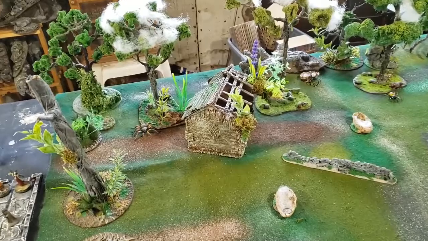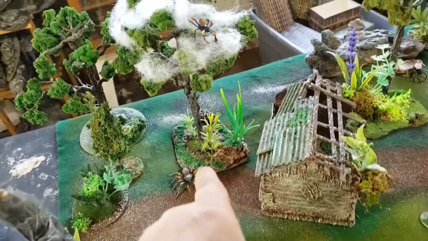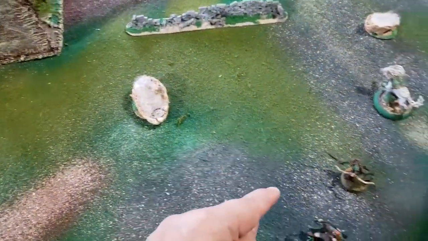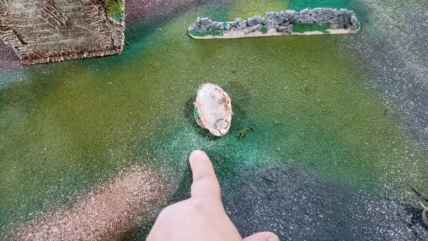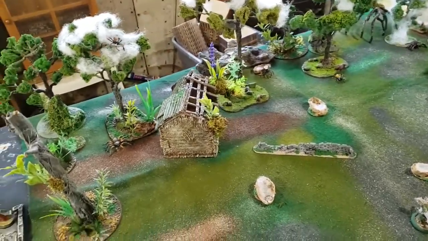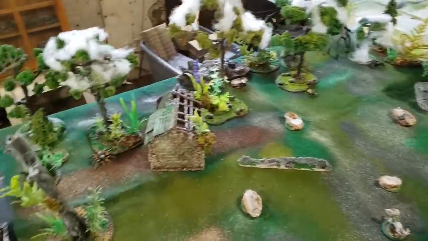Basically, we have to burn the nest trees. In order to burn a nest tree, a player must have their figure touch the tree in base-to-base contact and spend an action to burn it. Cocoons can be searched, so players can come base-to-base with a cocoon and search it. And we will be drawing an event card on odd turns. We're going to play 6 turns, possibly 7 since that's an odd turn. We'll see what happens.